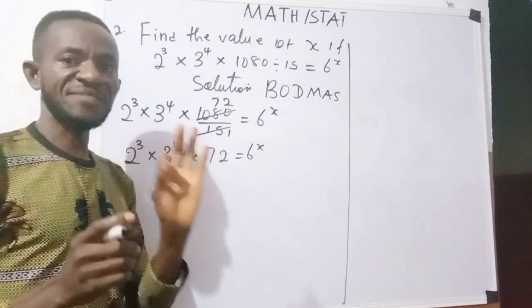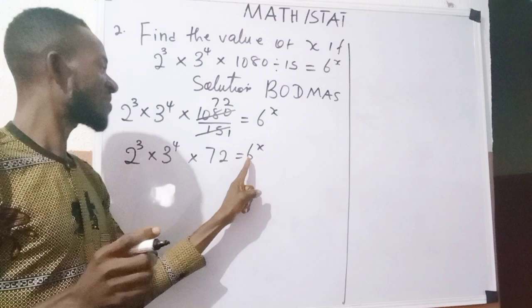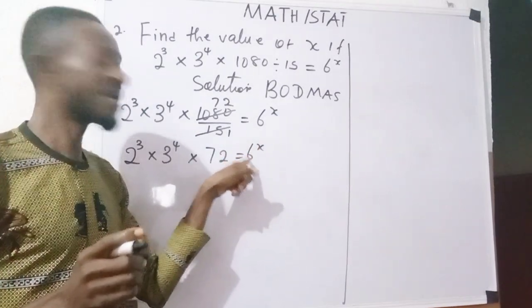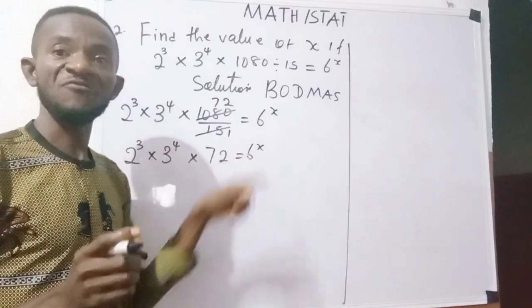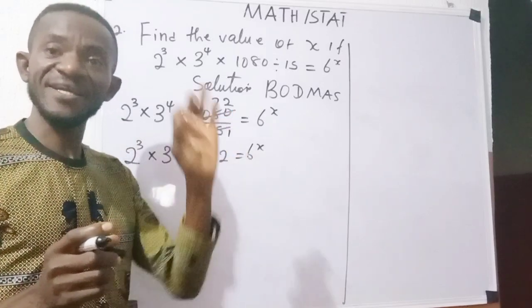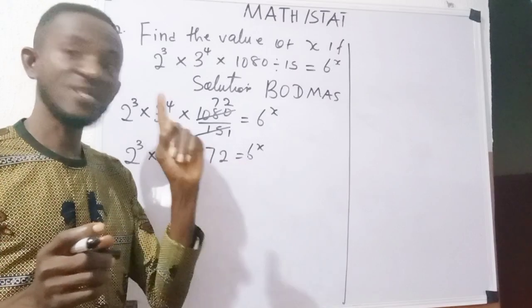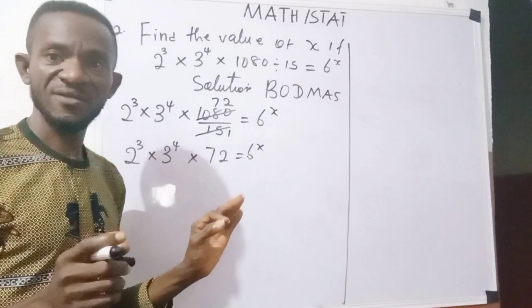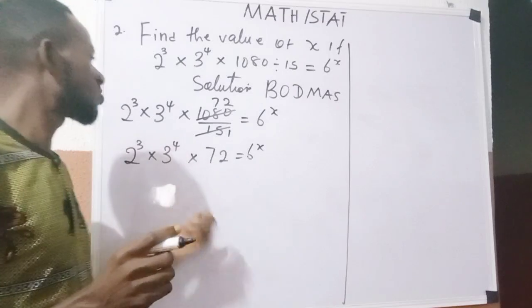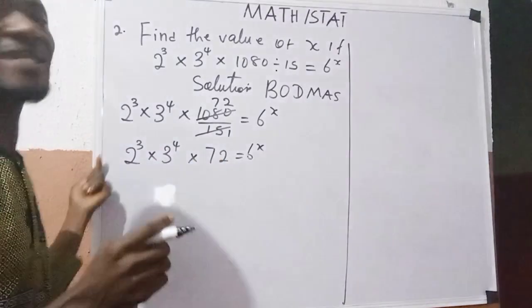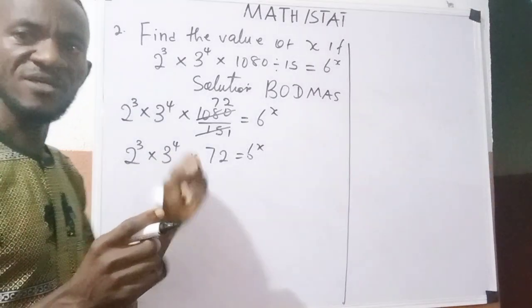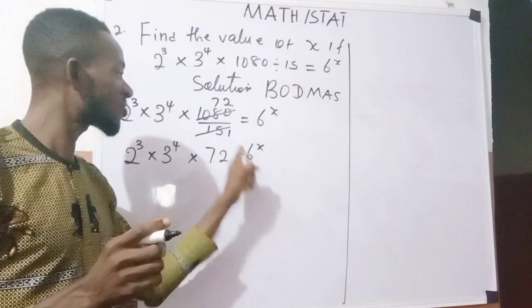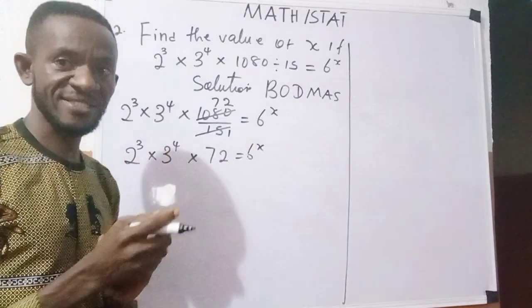Now, there's something I want to say that is very significant. What they gave us here is 6 raised to power x. And there is no way we can express this 6 again in form of a single index number that contains a base and a power. The highest you can say is 6 is 2 times 3. So what we are going to do is make effort to express everything at the left-hand side to appear as an index number with the base of 6. It is only that condition that can make us cancel and bring x down.